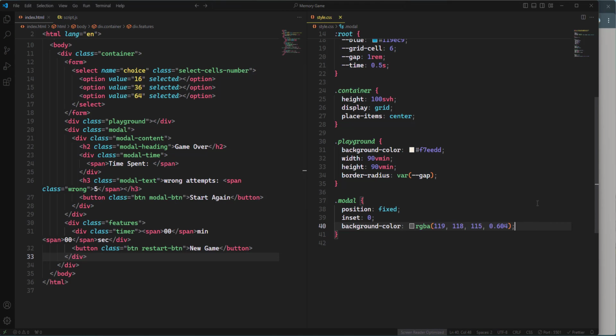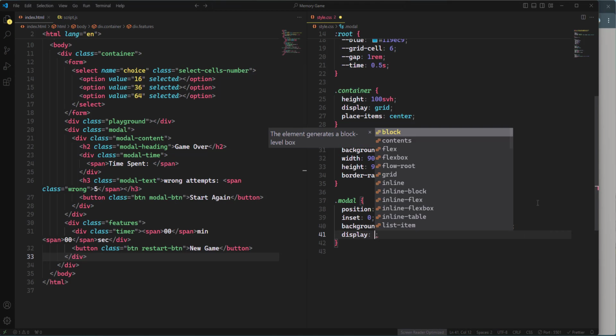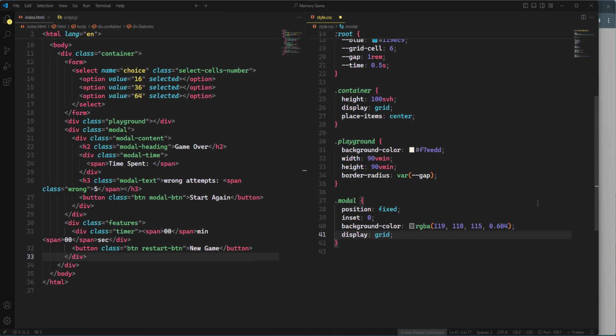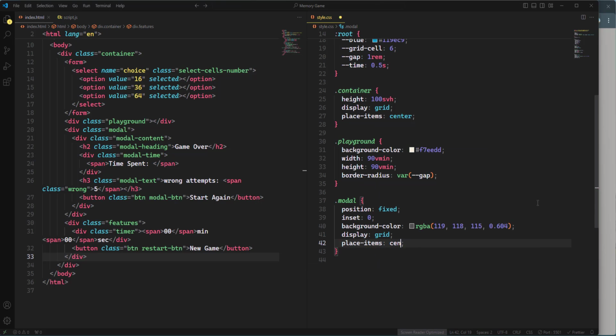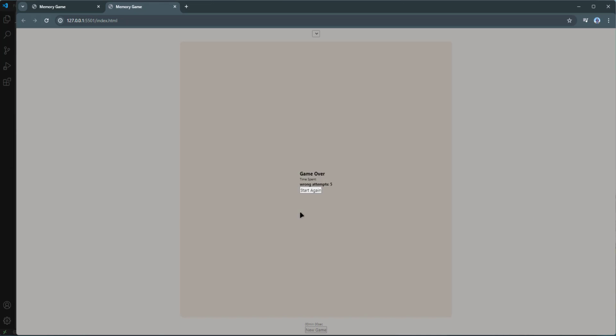Next, I'm going to set display to grid, and then I'm going to place the content in the center using place items with the value center. Okay, so here we have the content of the model, and the content is placed in the center.